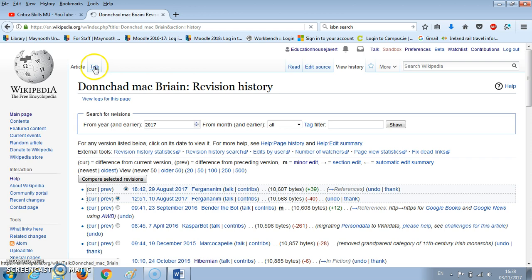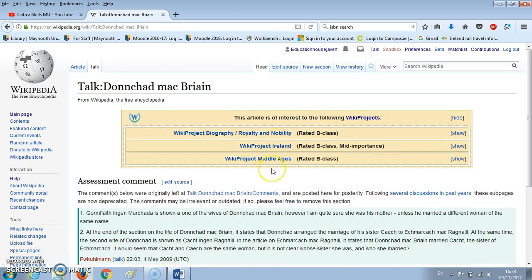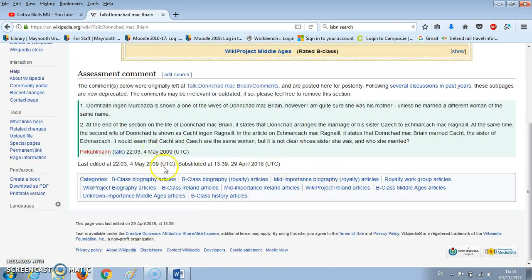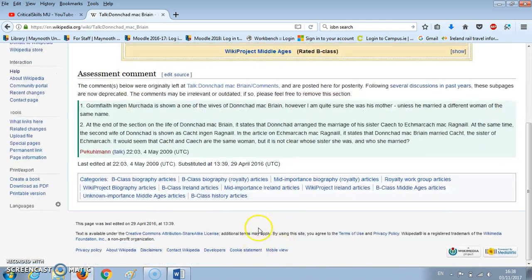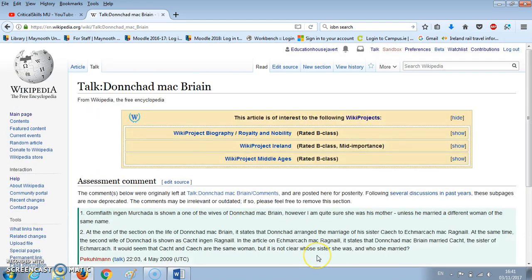If I click on the Talk section, likewise, I'll notice that there is very little in the talk category. Last time anybody put anything in was in 2016. There doesn't seem to be any live discussion on this page. It's a shame that there's no discussion here that we can enter in, get some feedback from other editors, but that shouldn't deter us from actually engaging with the page itself.